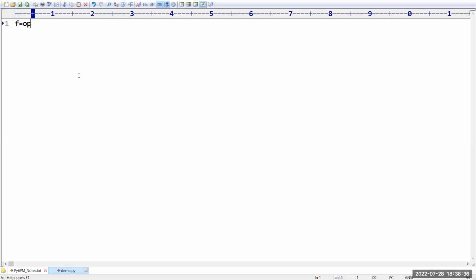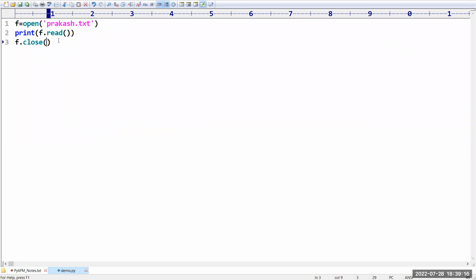You have to take f is equal to, there is one special function called open. Just provide the file name. For example, assume I have a file called prakash.txt. Then you can use one special function called read. That's all. You can print that content. And after this, we have to close the file. How many lines of code have we taken? Only 3 lines. First line, I am opening a file with name prakash.txt. From that file pointer, I read the complete information and print it on the screen.